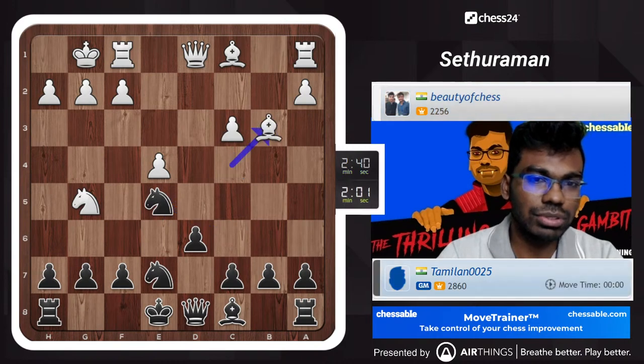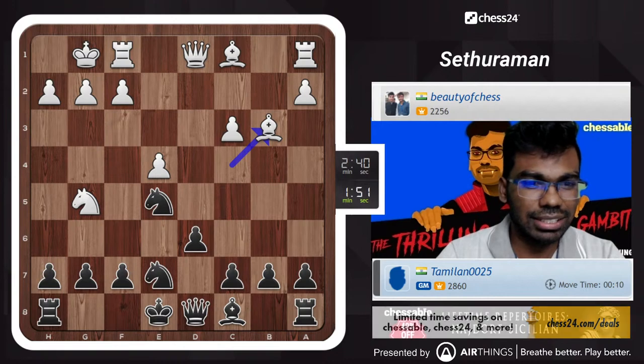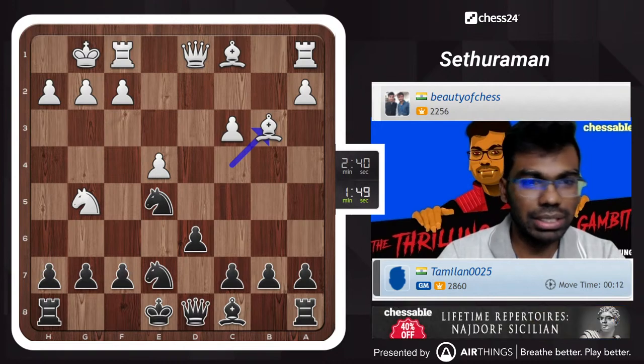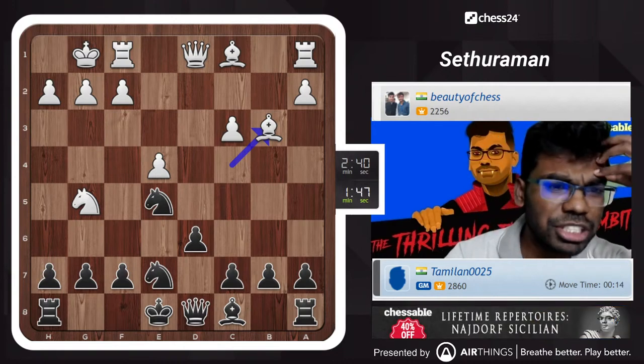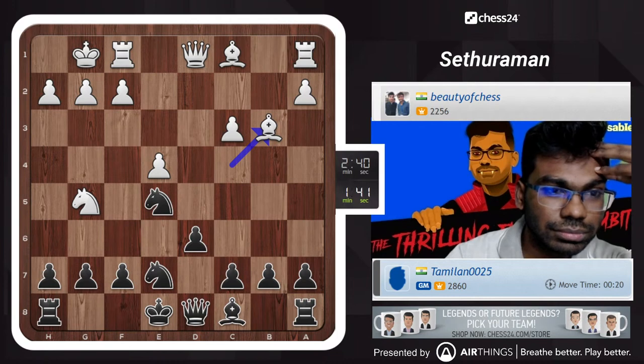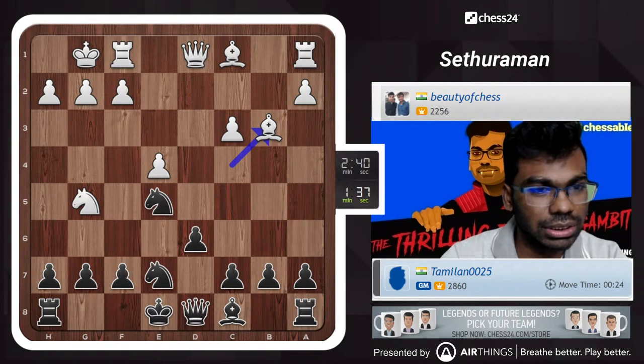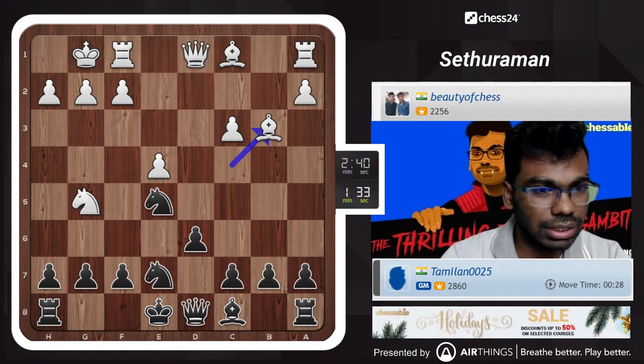Let's attack the bishop so that probably h6. Let's play h6. Looks like f4 is coming. Probably I think I messed it up a bit. I don't know. Okay, bishop g4 is interesting, but then he can take on g4. Then he can take on f7 with a check. And then what do I do? It's not going to be easy.